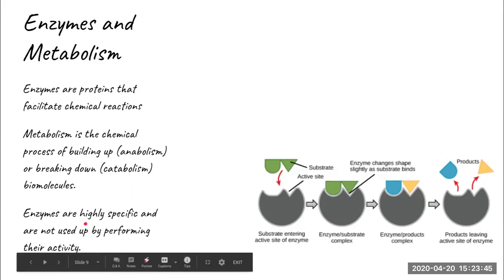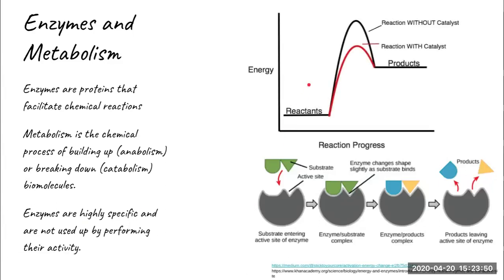And the other important note here is that enzymes are highly specific for performing their activity. And as I mentioned, they reduce the time, and really it's the energy that they're reducing. We call it a catalyzed reaction if an enzyme's involved. And so we're starting with our reactants here. And in an uncatalyzed reaction, it takes a lot, we'll say all this energy, for that reaction to take place to get your final product. However, if you add an enzyme, it lowers that activation energy, and you can get over that barrier with less energy and quicker, typically. And so that's why that's important.